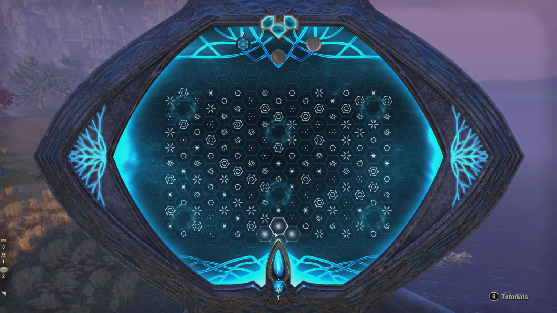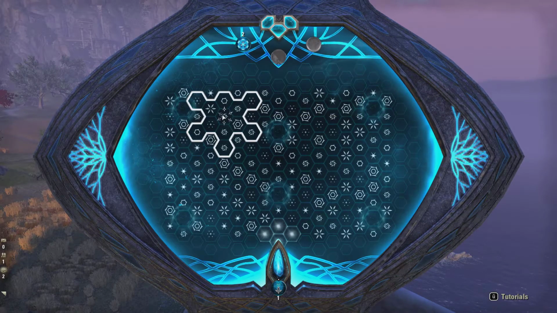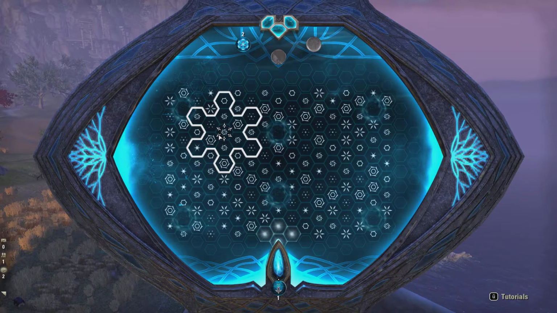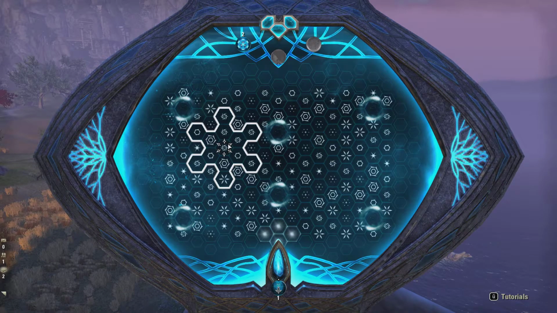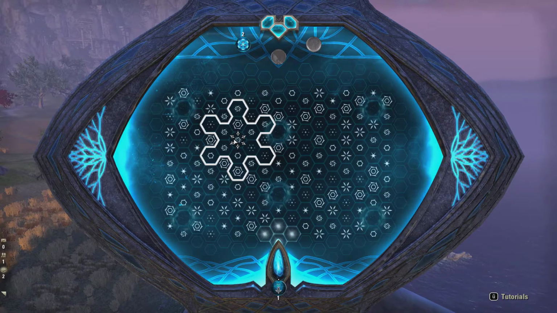I'm actually recommending using your coalescence power in the first place, and as you can see here, what it creates is a giant field that will become facets of the symbol that is in the middle. And the highlight also gives you an indication how much.